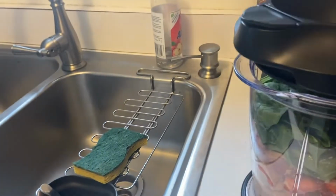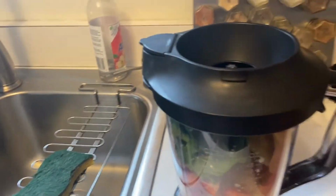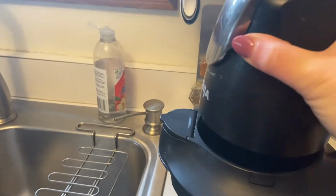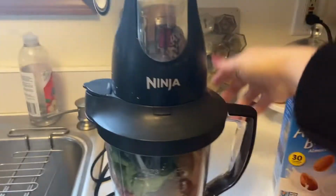Okay, so then I'm gonna put the top on. The main reason I love this blender is because it's top loading and you don't have to plug it into anything. So you put this top on, literally it just sinks in. This is a horrible angle. It just sinks in like that.